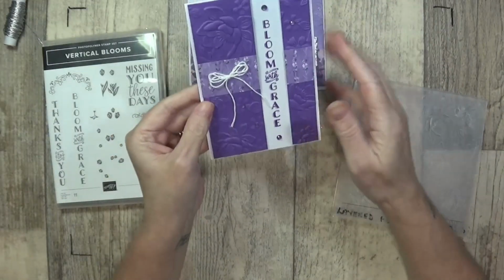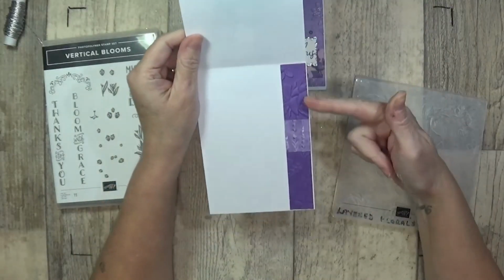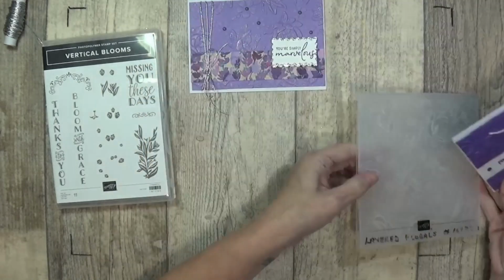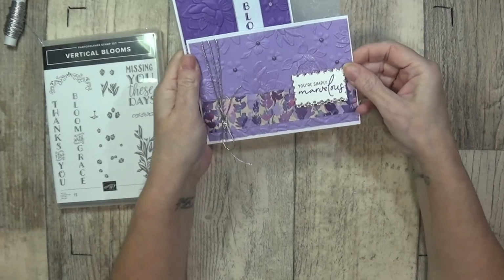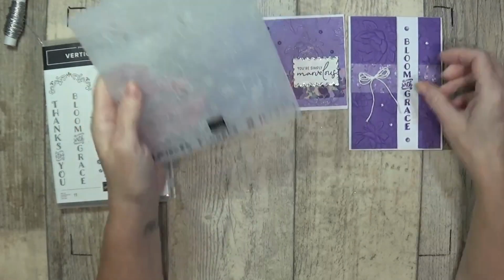I just split it, added dimensionals, and then on the inside I added my extra inch to decorate the inside of the card. And that's just using this beautiful embossing folder. So it makes some stunning cards. So they are my examples.